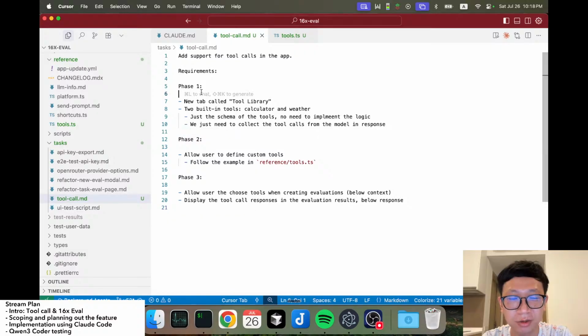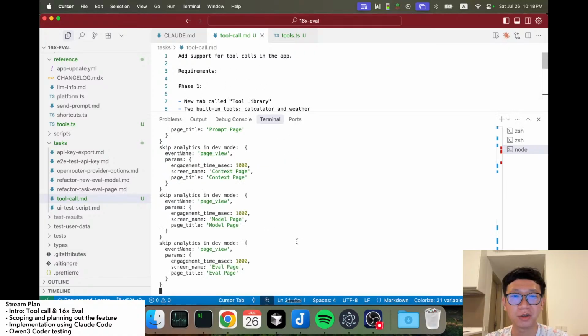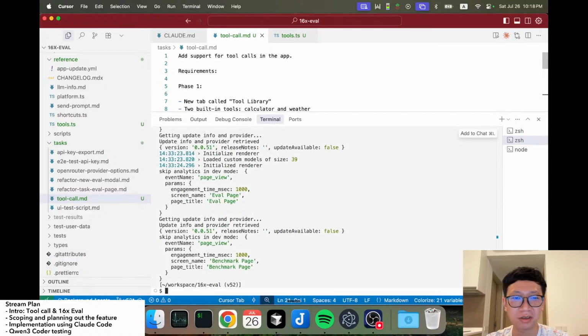Alright, so these are the phases, and each phase will probably take like 10 to 20 minutes. Yeah, so this is how we scope out the requirements and plan it out. It is very rudimentary, but I think it should work.